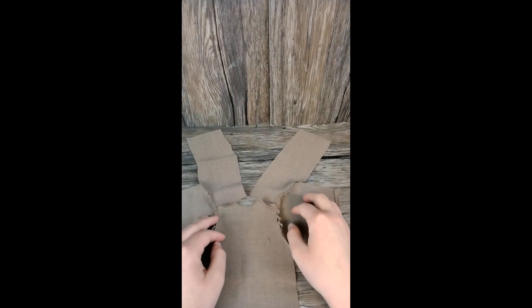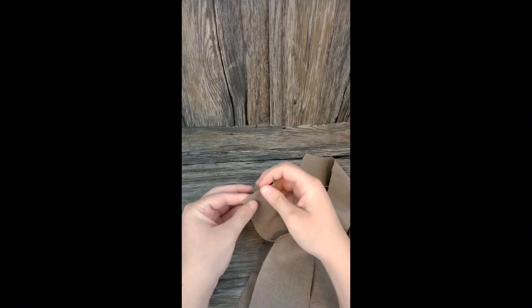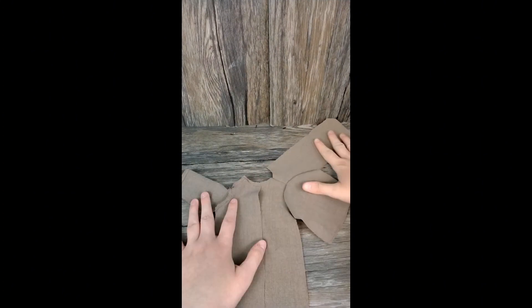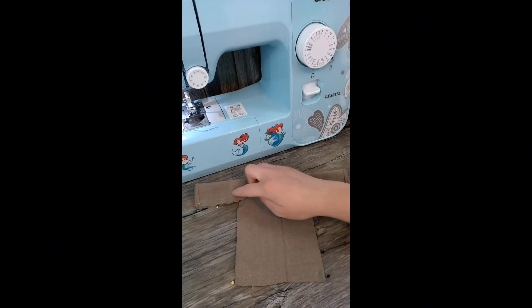Here comes the next step. You turn it around and then fold it in half — it should create a shape that looks just like this. We're gonna pin everything in place and then sew along the edge. We're gonna do the same thing to the other side when we go to the machine. Here's what it looks like when everything's pinned in place; we're gonna take the machine and sew along the edge here and here.